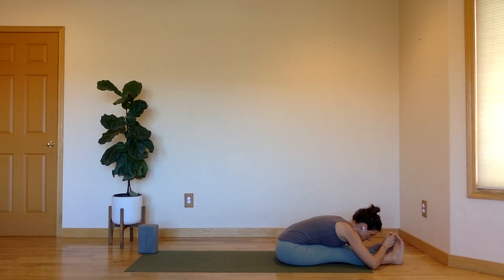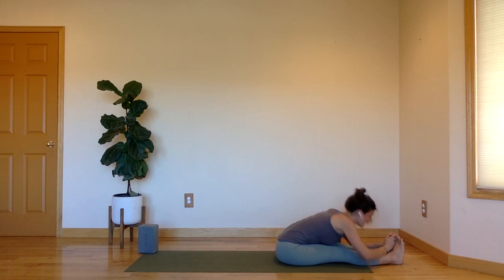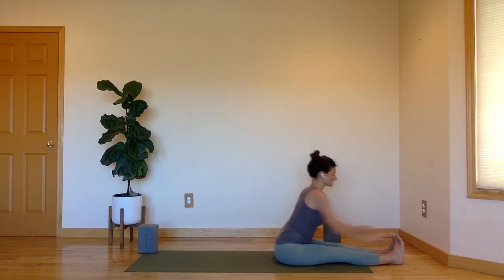Slow the system to metabolize the experience. Allow the body to shift into a parasympathetic state where we rest, digest, and restore. And in that state, all of the wellness systems of the body can work. Inhale, halfway lift. Exhale, release.